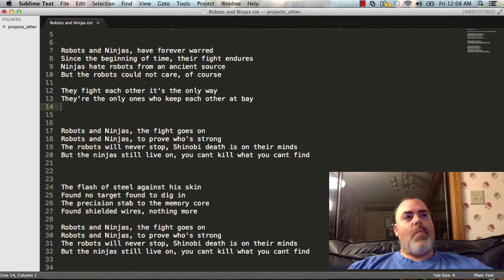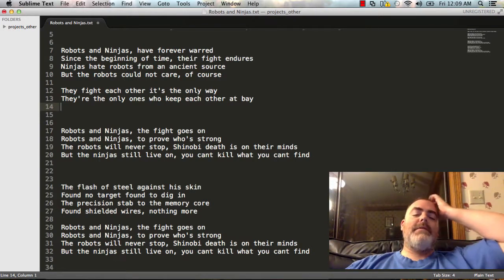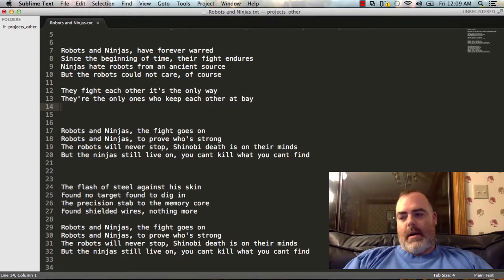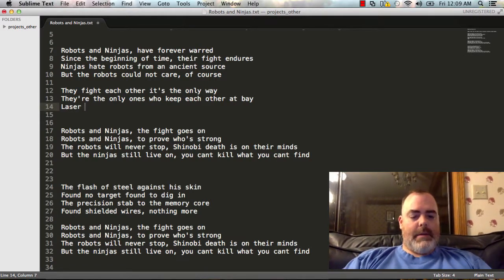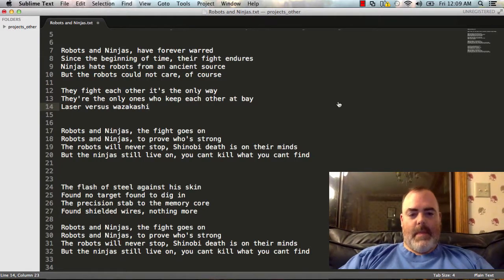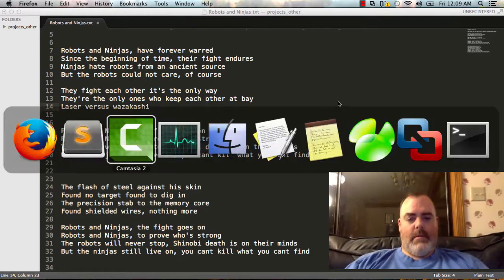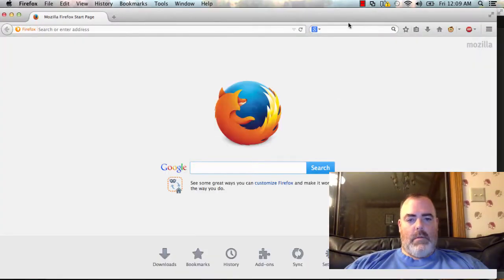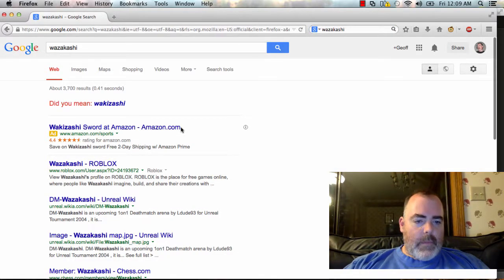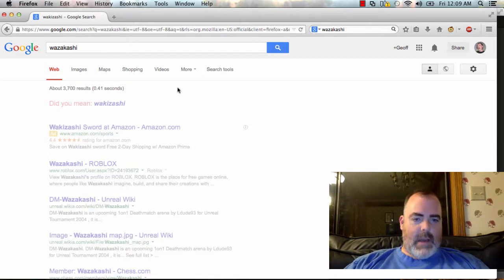So now let's go into some weapons, I think. We got the robot weapons and the ninja weapons, since that's one of the other things they're famous for, and we never really talk about that stuff specifically. So we can go into it like laser versus Wazakashi. Yep, that's what people seem to be calling it. Wakizashi.